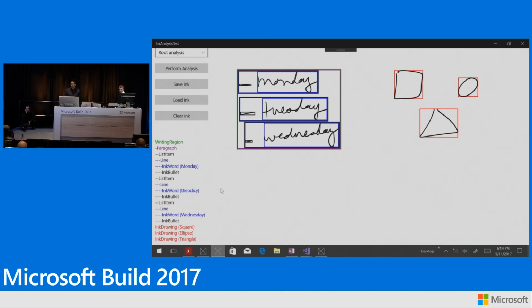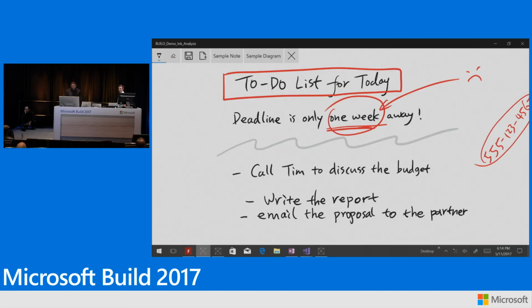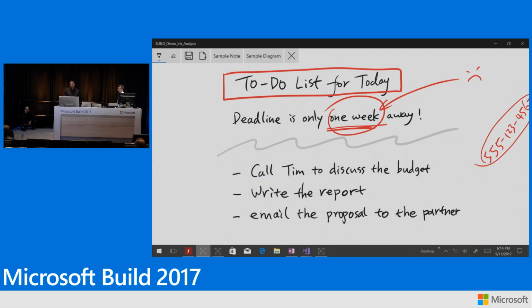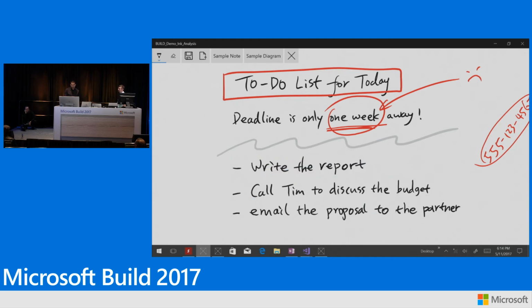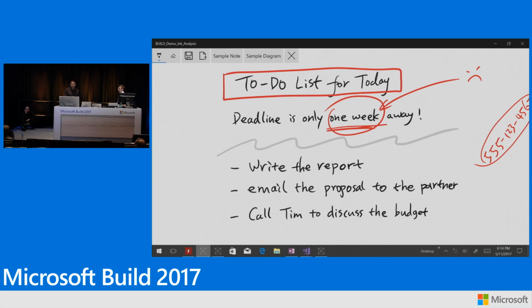If you were at the booth and doing training, you probably helped it get a little bit better, so thank you for that. And then Janfang, our other PM, has taken this even further, and he wrote some really cool stuff. You may have already seen this in the booth as well, so I'll just point it out. If I tap on a word, it's recognizing it live. For the bulleted list, if I double tap this one, I can now left align it because I wasn't very good at writing clearly. Or if I double tap it, I can do things like move items in the list. This is something you'll see in sticky notes.